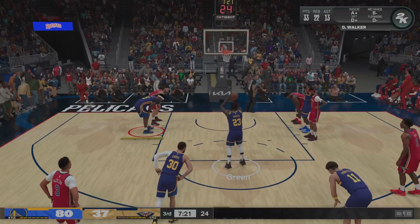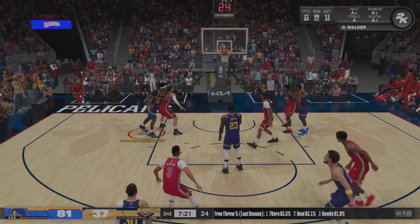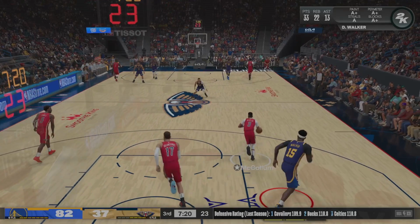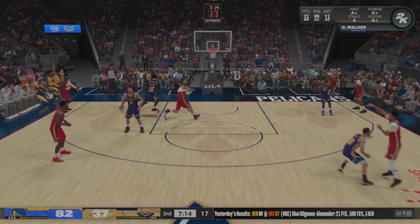Averaging less than 9 points a game for his career, but Draymond Green does everything else on the basketball court. Brent, I know you admire that. Yeah, of course, the former Defensive Player of the Year, a tremendous playmaker, but the biggest skill, Kevin, is his mouth. He is a great communicator out there to keep this team connected.